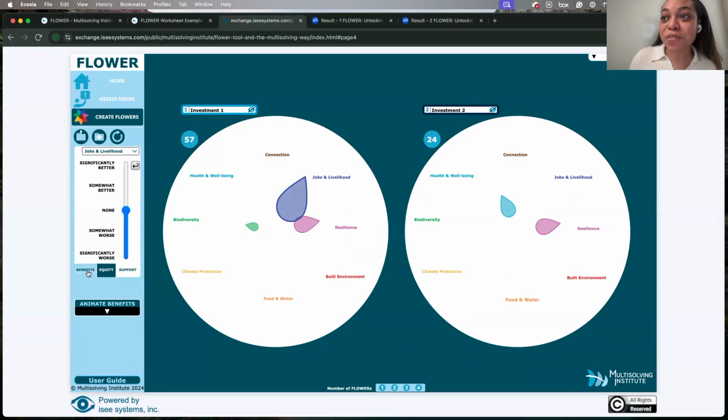So, okay, when you go into Flower, you're going to make sure that instead of clicking on the Benefits tab where that is dark blue, you're actually now going to switch over to the Equity tab, and make sure that that is dark blue. Next, you want to go back up to this drop-down menu with all of the different benefit categories.